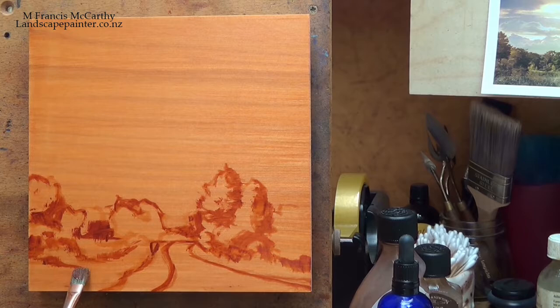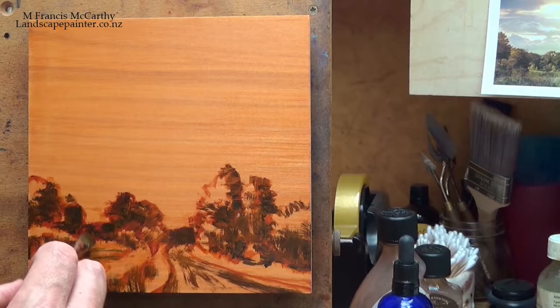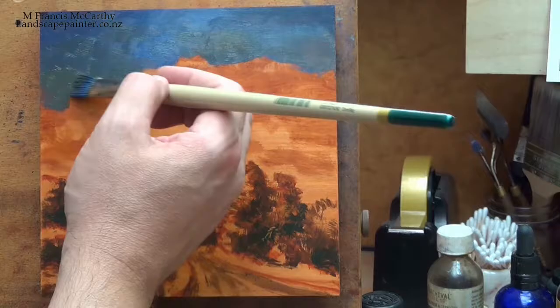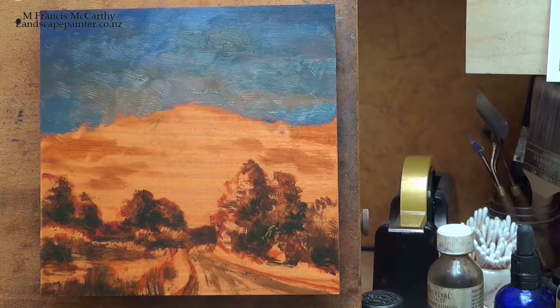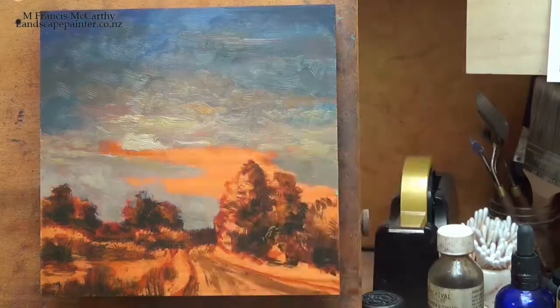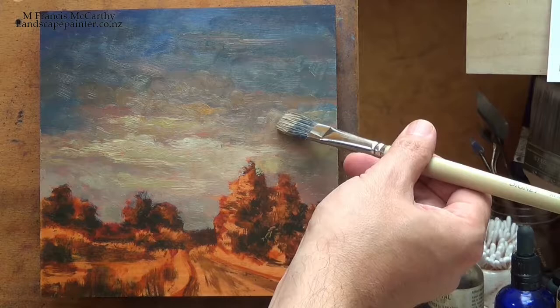I painted this back in June of 2014. You can see I'm painting on a different kind of board than I paint on these days. Back in 2014 I was only doing 5x7s, 5x5s, 8x8s, and 8x10s. I eventually started getting into larger sizes, and I started texturing the larger paintings as well as the 5x7s. Back then I was just texturizing the 5x7s and painting on the 8x8s and 8x10s with a more smooth finish — basically several coats of acrylic sanding sealer with a little tint of burnt sienna oil paint in it.